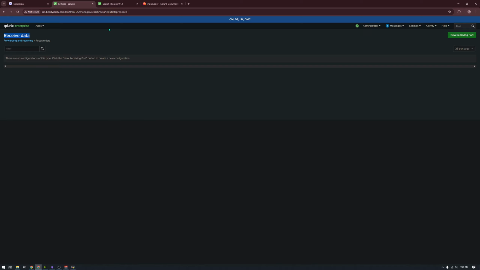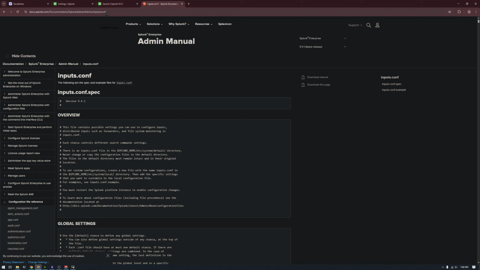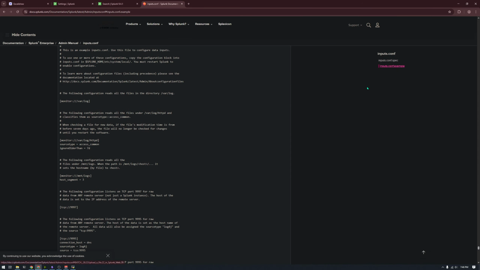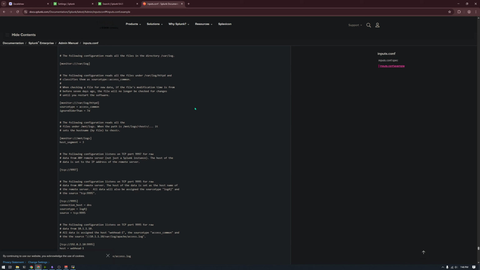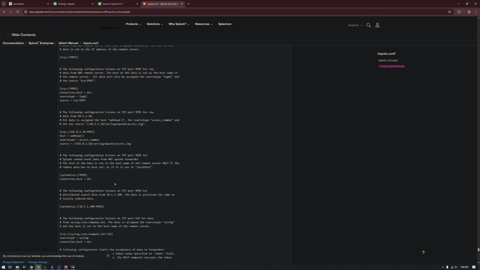logs. For us, since it's an indexer cluster, we don't want to do it that way. Here is the spec file for the inputs.conf in the Splunk docs. And if we go to the example section, they have some information here.